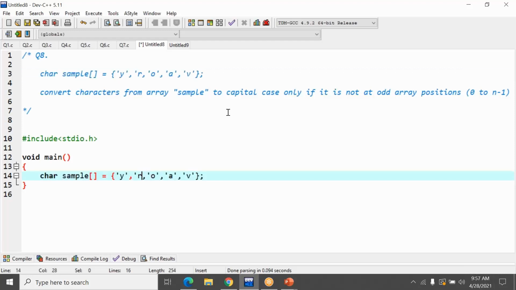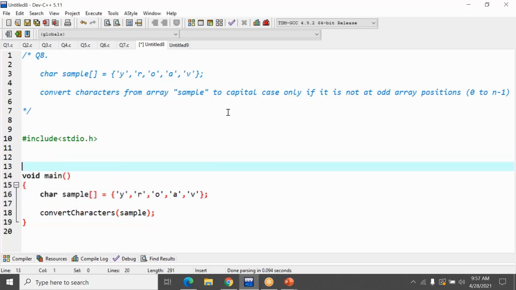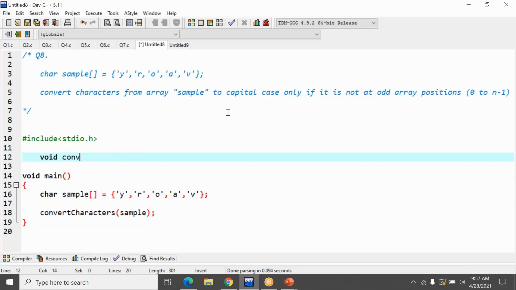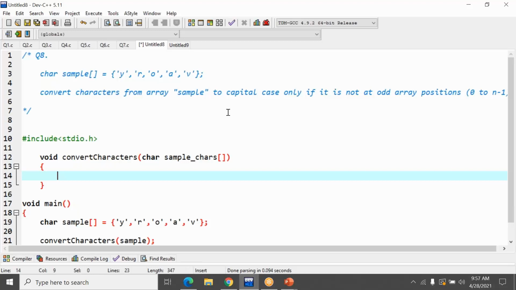Then I write a function named convert characters and pass the sample as a variable. Here I write the function void convert characters, taking the sample characters as an array, and type a for loop, i from 0 to i less than 5, i plus plus.